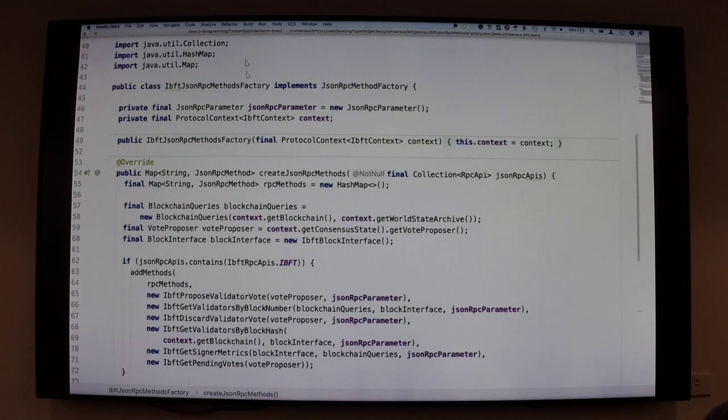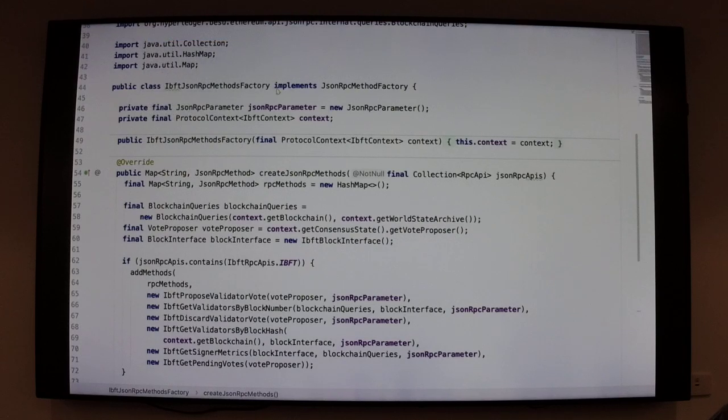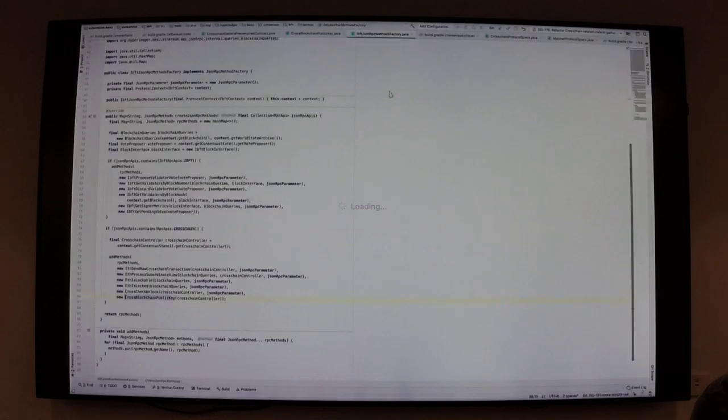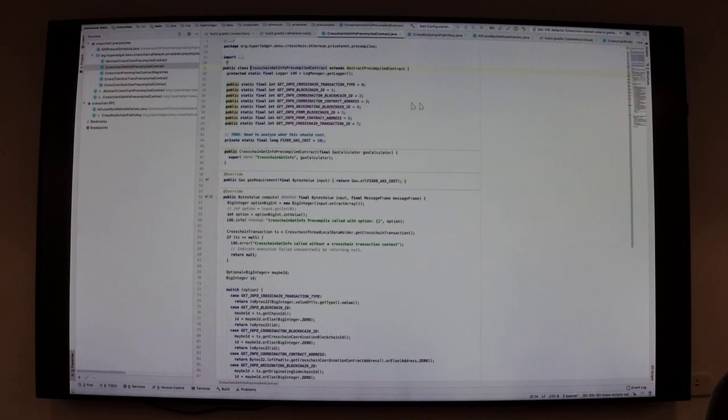Yeah, I'll get back to the normal mode. Okay. If it allows me, yeah. Yeah, this is the. Is it showing? Yeah.